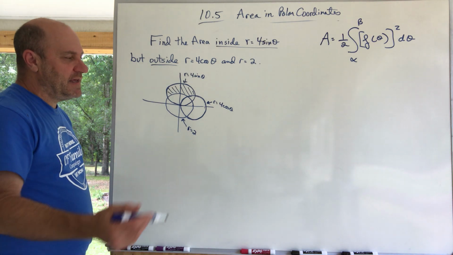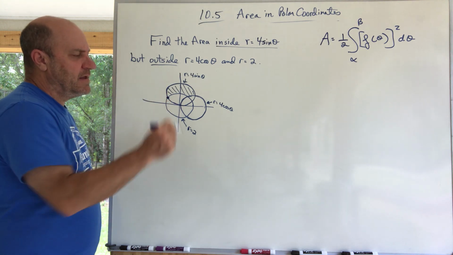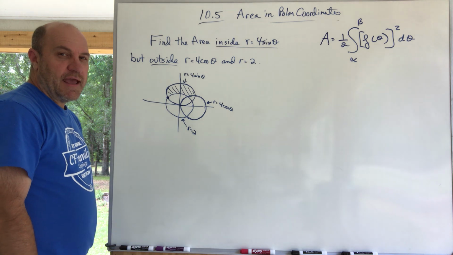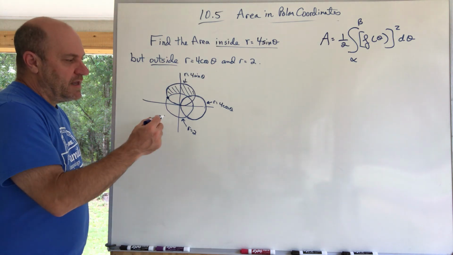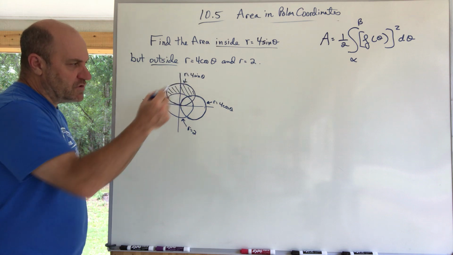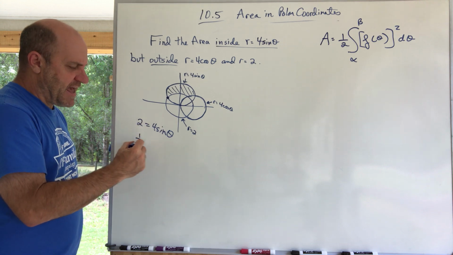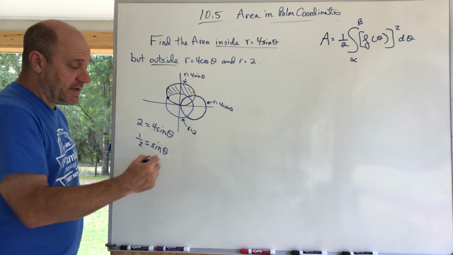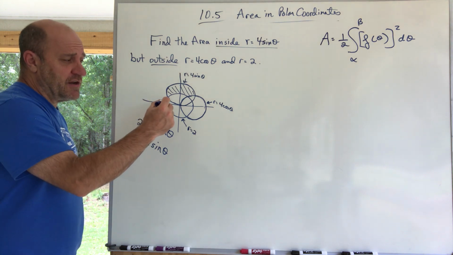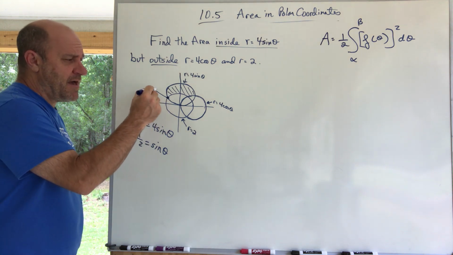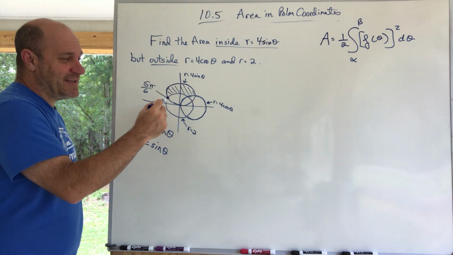I think what I really need is these points of intersection. I definitely need to know what this one is. We can do it. It's when R equals 2 equals 4 sine theta. I think I did this in another video. When you divide, that's a half, and this is pi over 6. 30 degrees, that's very famous. This one over here is 30 degrees in quadrant 2, so this is 5 pi over 6. That's good to know.